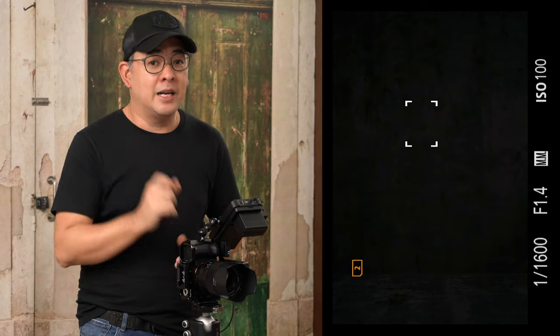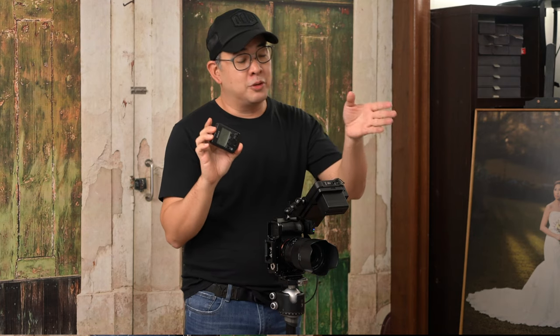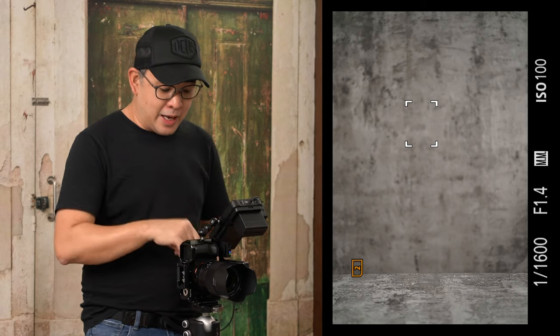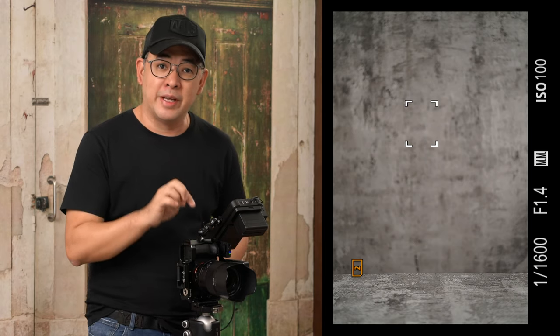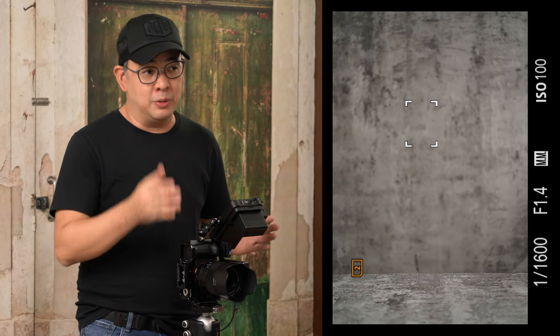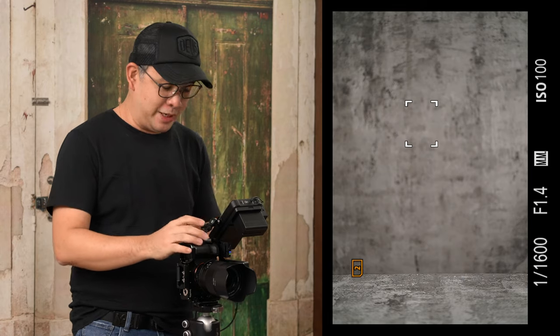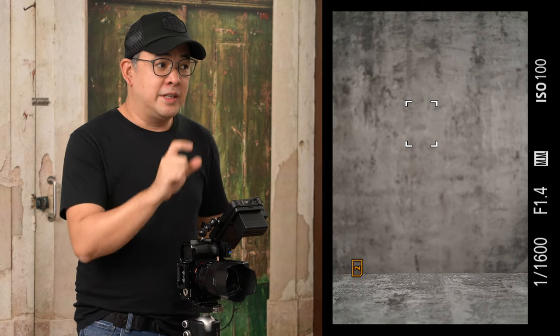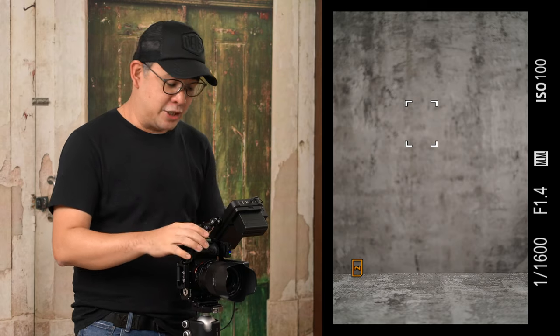Every single image you'll see is straight out of camera unless stated otherwise. The trigger I'm using to control my flash wirelessly is the WRC-1M from Sony. The great thing about the WRC-1M is that when I put it on top of my camera, it allows me to control all my flash settings through the in-menu system. When I turn on my flash, it automatically disables live view so I can actually see what I'm shooting. Every bit of light will be coming from my flash because we've removed all existing ambient light.